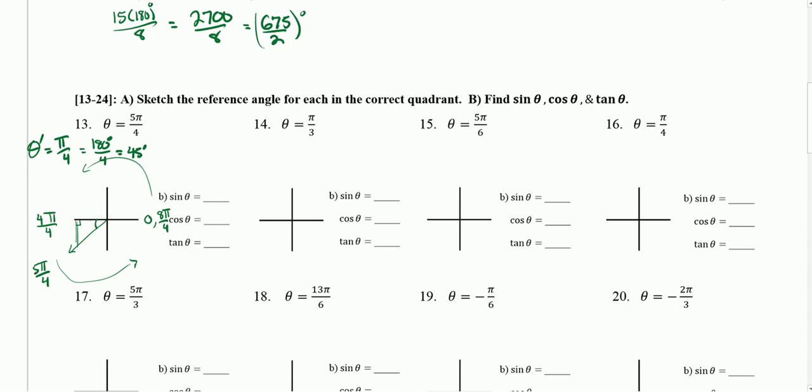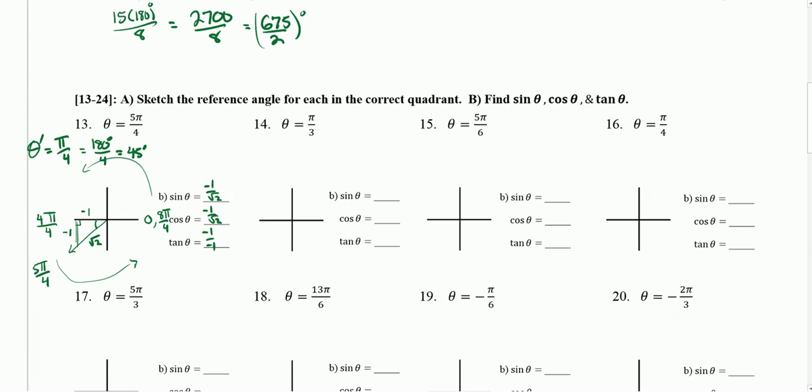We use the side lengths that we want to work with, make our two shorter sides length 1 and our hypotenuse root 2. And so the sine, well, also let's respect the quadrant we're in. Both the x and y values will be negative. And so the sine is negative 1 over root 2. The cosine is negative 1 over root 2. And the tangent is negative 1 over negative 1. Using SOHCAHTOA, sine is opposite over hypotenuse, cosine is adjacent over hypotenuse, tangent is opposite over adjacent.